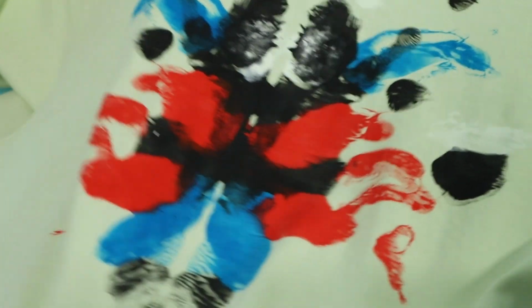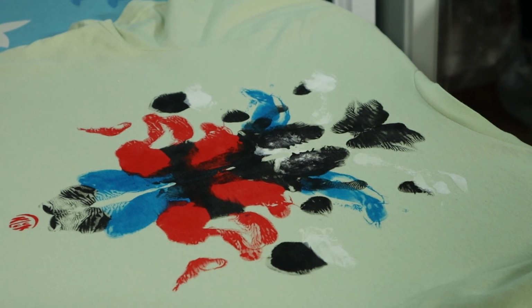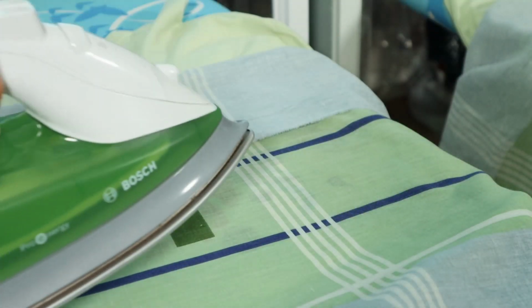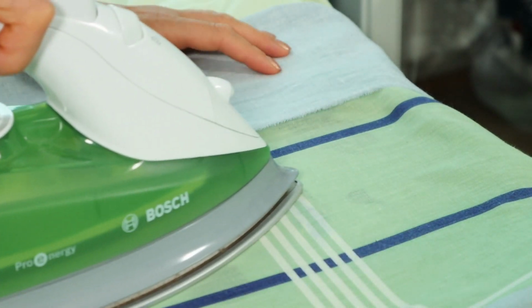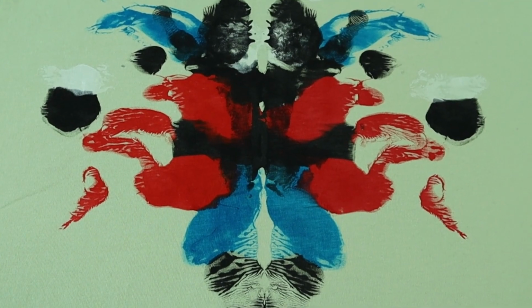I painted this image onto this shirt with the Texilac silkscreen paint. The paint has fully dried. I will iron the right side of the image. This is an experiment on how the ironed and not ironed sides will endure washing. Ironing the silkscreen paint is recommended, but it is not mandatory.